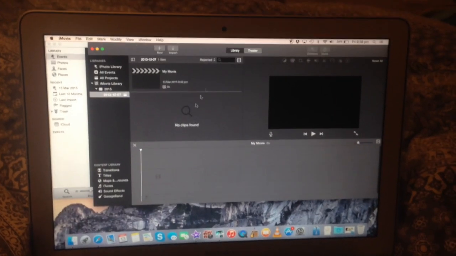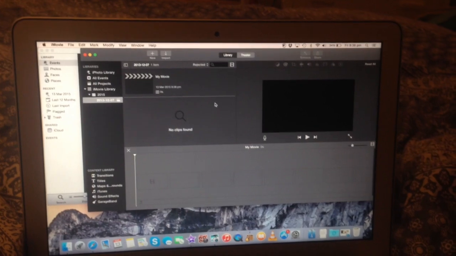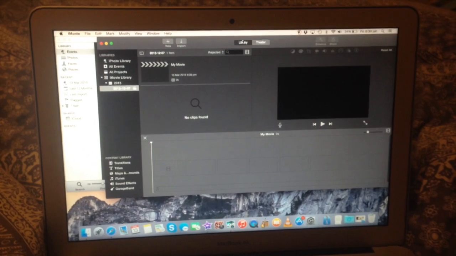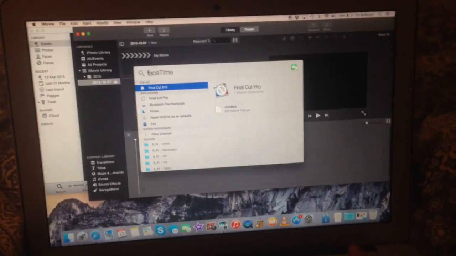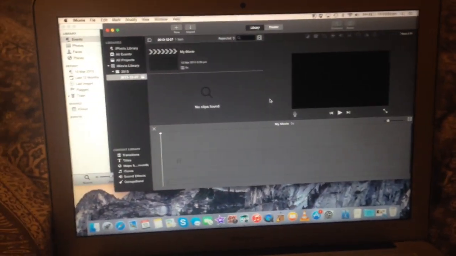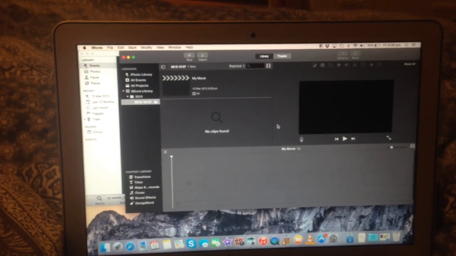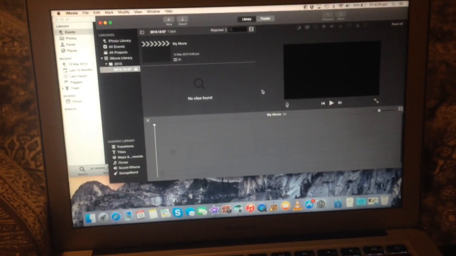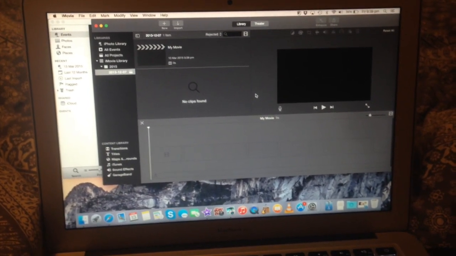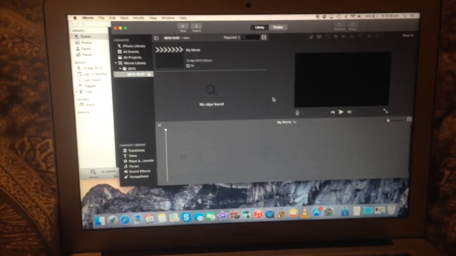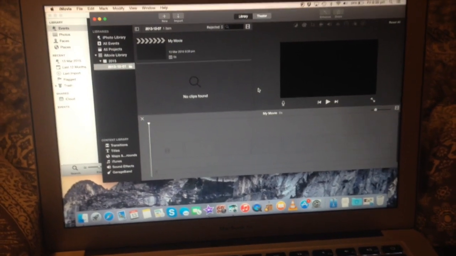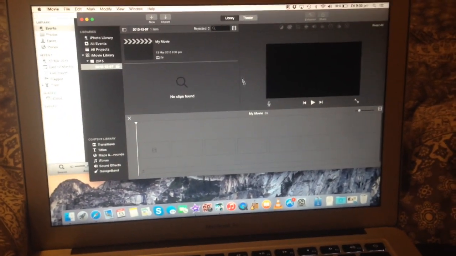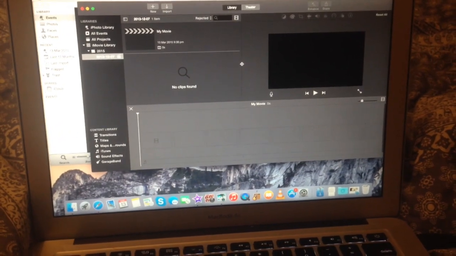Okay guys, so the product I use to edit is called iMovie. It is an app that just comes with any Mac computer. Another really good one is Final Cut Pro, which is the best one to use apparently, and it's what all the really big YouTubers use. I have it. It's not free though. It's pretty expensive. I tried to figure out how to use it and I couldn't, so I gave up on it. But I'm just using the simple iMovie.